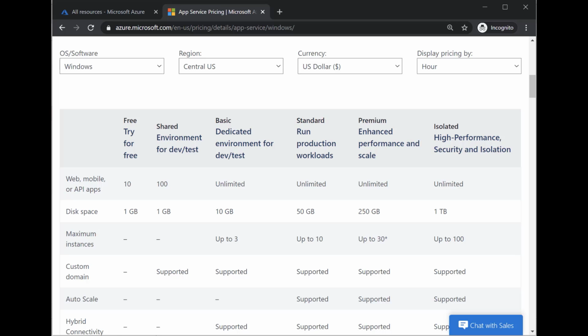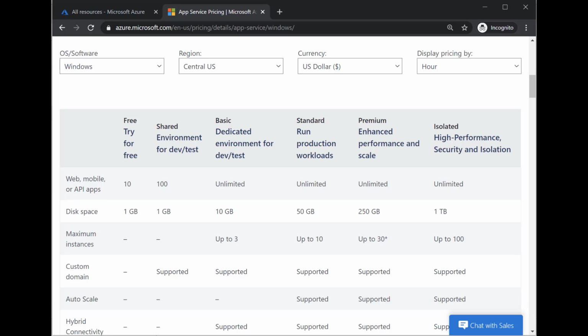There are two resources that you'll create in Azure. The app service plan is what you are billed upon. Depending upon the type of app service plan that you choose, and based on your usage, you will be billed accordingly.